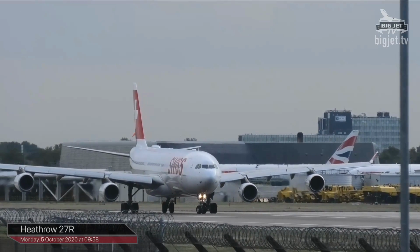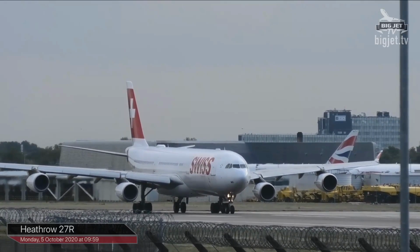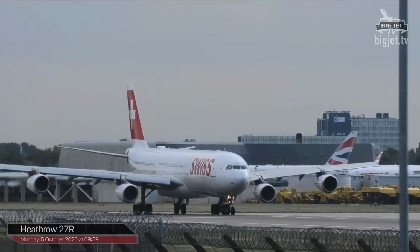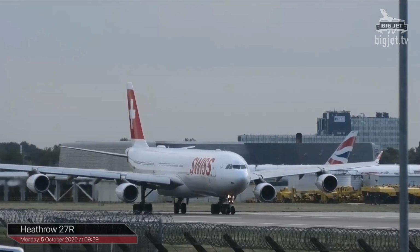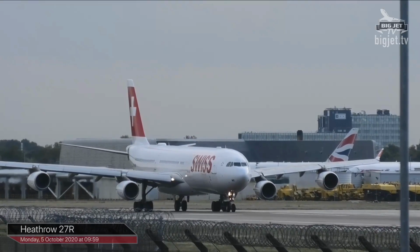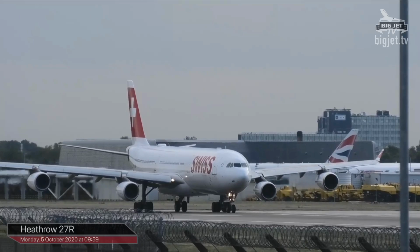So, like I say folks, same wing as the A330, but just an extra engine bolted to the aircraft. I think the engine location of number 1 and 2, or in this case number 2 and 3, we'll have to check. I think the pylon location is exactly the same on the 343 as on the 330.